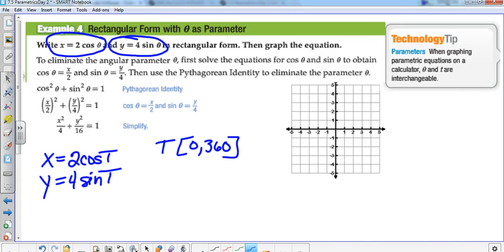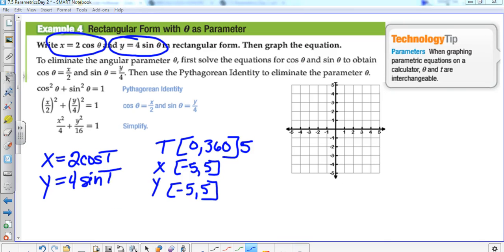Now, do we want to leave our t step as 0.1? It's going to calculate 3,600 things to try to graph then. Probably it would be okay. It would get done eventually. You could leave 1, so it would calculate 360 times. You could say I only need it every 5 degrees. That's what I did. I just wanted it to go kind of fast. And then for my X and Y window, I just cheated and went with the graph paper goes from -5 to 5 and -5 to 5. So I'm guessing it's going to fit. All right, so type all that in and see what you get.